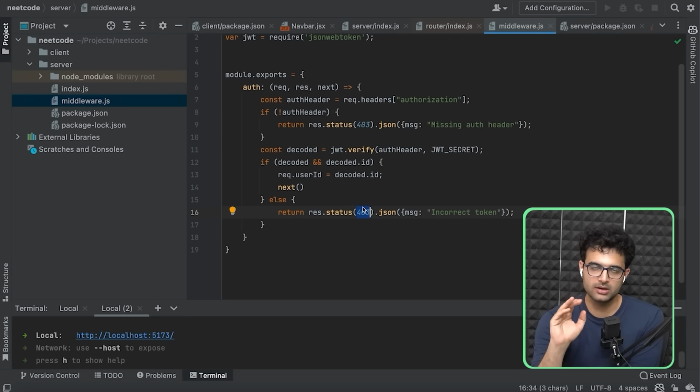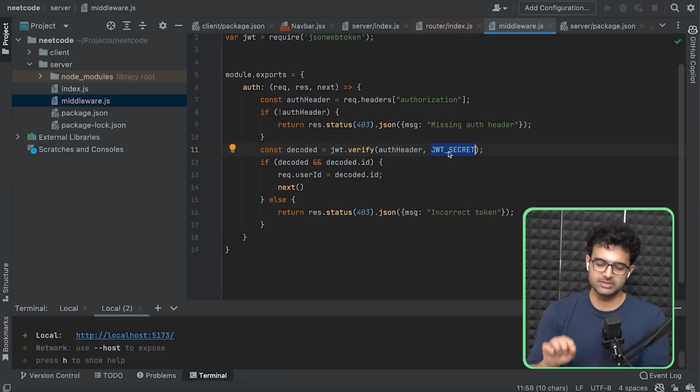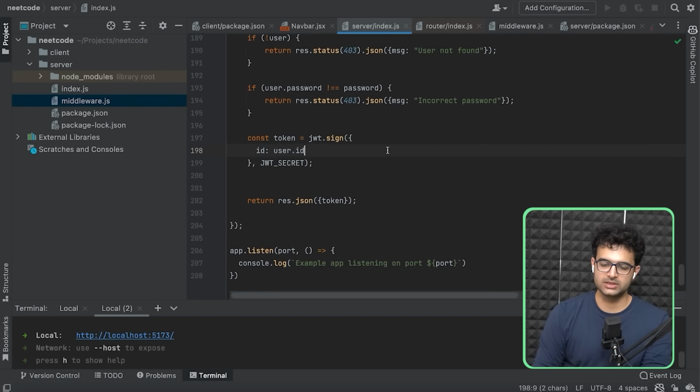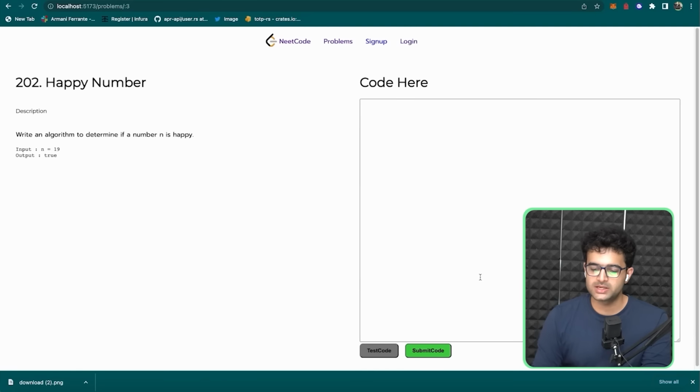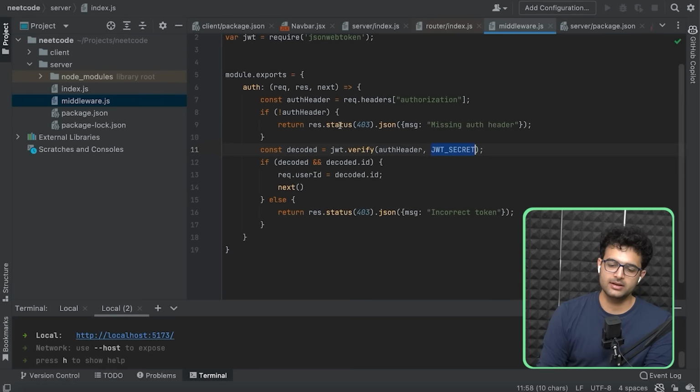This is very important, middlewares. There's like one middleware, you might have to introduce more. What this does is extract the header and ensure that the header has an ID inside by decrypting it using the JWT secret. This is the same secret that we encrypt the user ID with when the user signs in. So the user signs in, gets back a token. Any future request they're sending, especially on a route that's authenticated, they need to send this in the header. How they do that, I'll show you very quickly. But this is the gist of the backend.